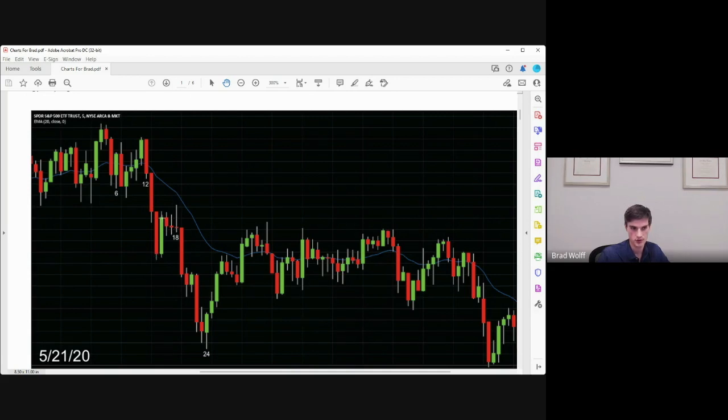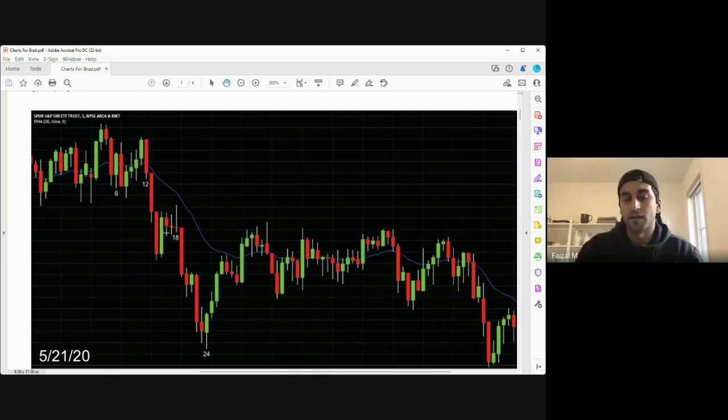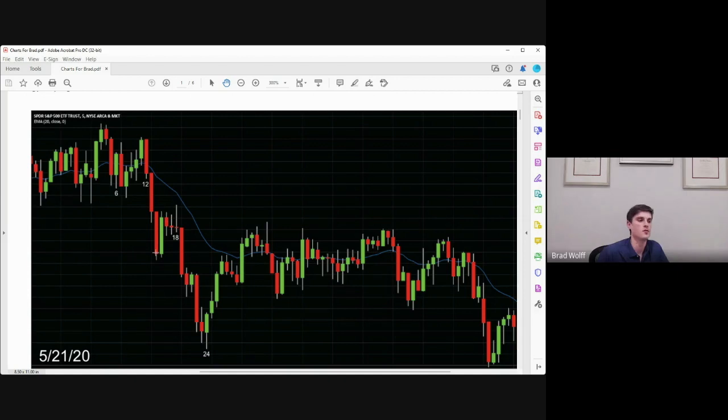What if someone sold this close, sold more at this close, and here's their break-even price? There's a reason for that. There are also bulls who say this bar's too big but it's strong enough for a second leg — they'll buy at the 50% retracement. The tricky part with scaling is: how do you manage that? Because there is a low-probability chance this could be a second-leg trap and we reverse up. Maybe you sell this close, you scale in, you didn't get out at break-even, and the market reverses up.